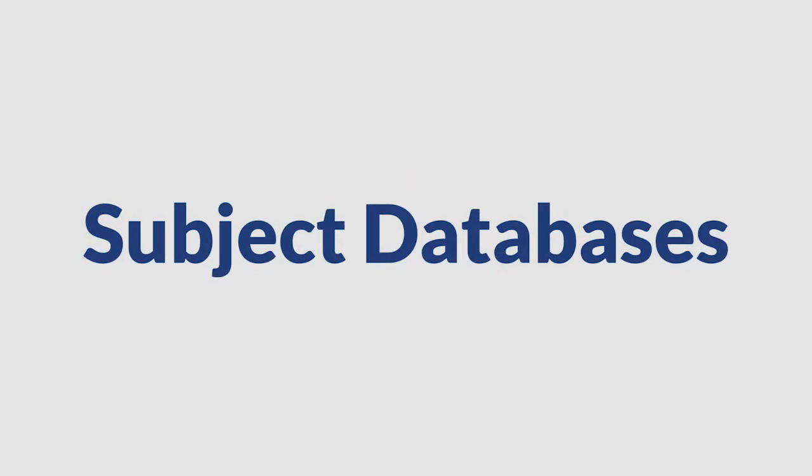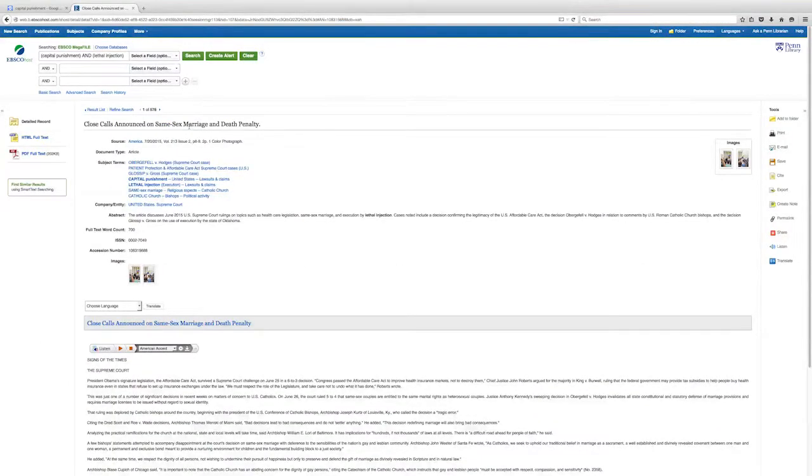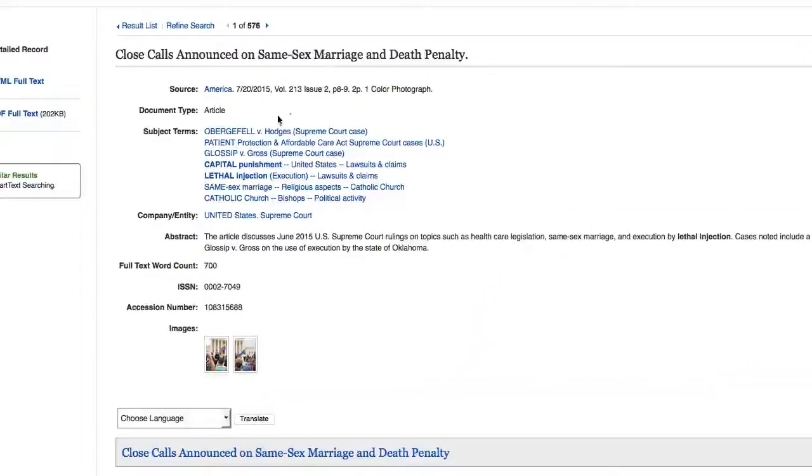But what if you only want specialized books and articles on a subject? You'll want to consult a subject database. The library pays for access to these databases so that you can search through them and access the content without difficulty. What will you find in a subject database? For starters, you'll find books, articles, and reports from publications that have been vetted by topic experts. Subject databases also feature advanced searching capabilities, like the ability to click on subject headings to get to related pieces.